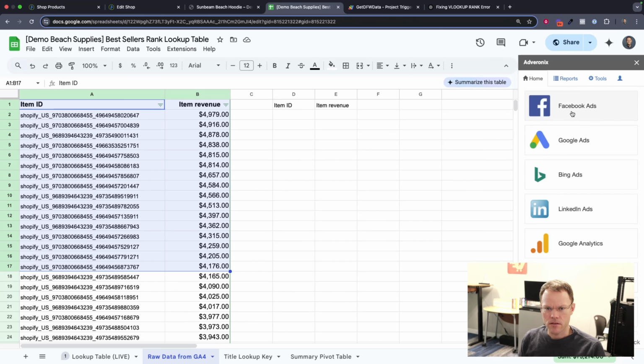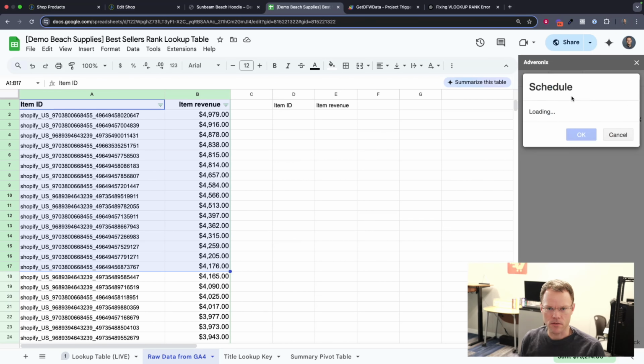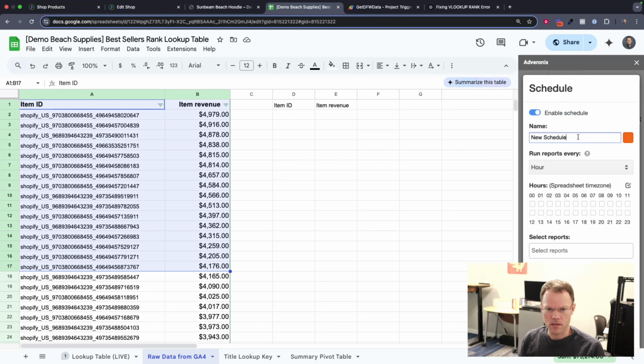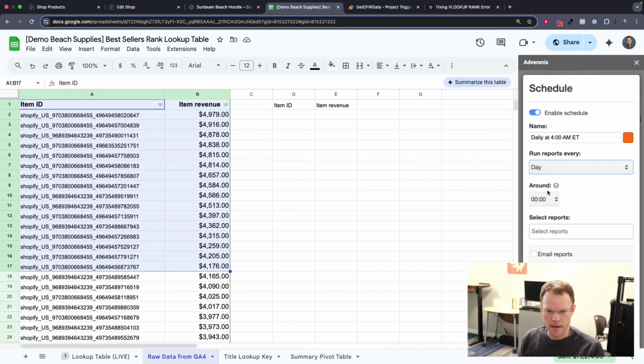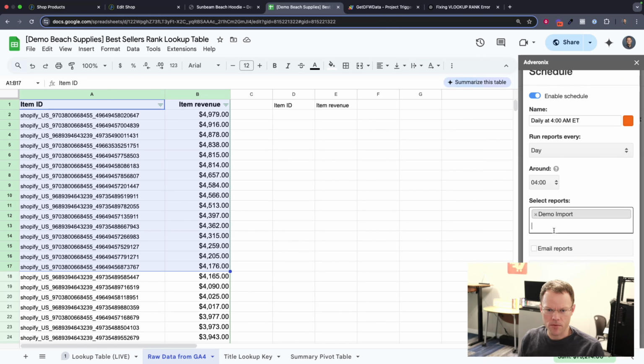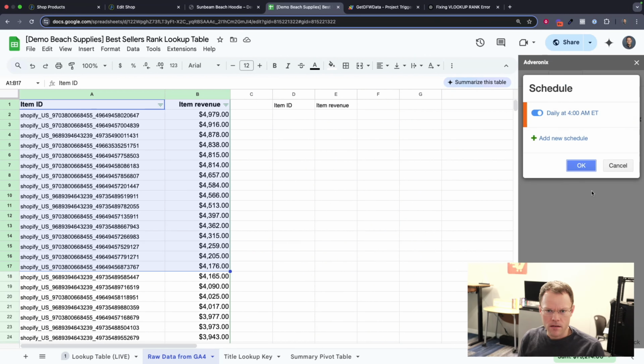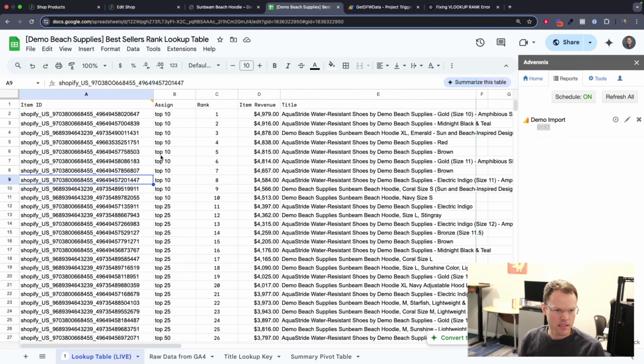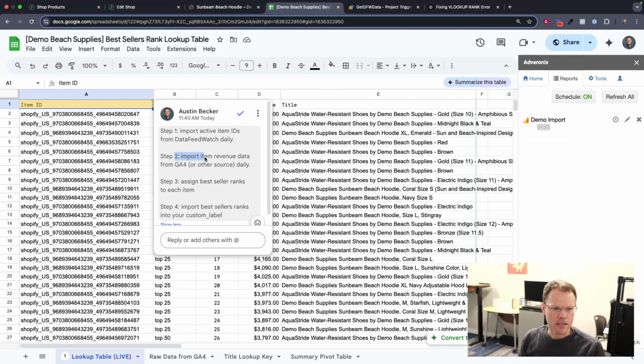So I'm going to go back though, and I'm going to look at reports, and then I have a schedule going here. So I need to make this import once a day, every day as well. I'm going to have this import daily at, let's just say 4 a.m. Eastern time. So I'm going to import this once a day. I'm going to have it import around 4 a.m. I'm going to import that report. And then if I want to, I can have a notification on errors, but I'm just going to leave that as is for now. Okay, so now that's going to happen every day. So that's step 2. So now that's going to get imported once a day.